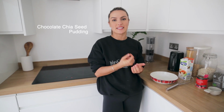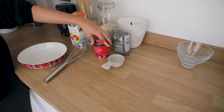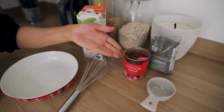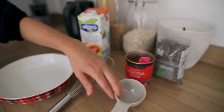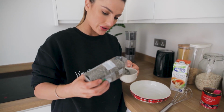The last dish we're going to make is something super simple, delicious, sweet, and vegan. It's a chocolate chia seed pudding with some almond milk. So all you're going to need for this is some chia seeds, 100% cacao powder, purest form possible. Well, purest form is going to be actually the bloody cacao bean, but I don't have that right now. Almond milk and also some almond butter. So I'm going to make enough for 2 people or 2 portions.